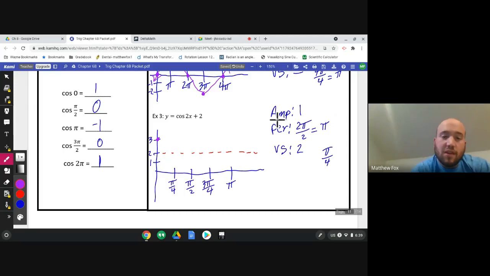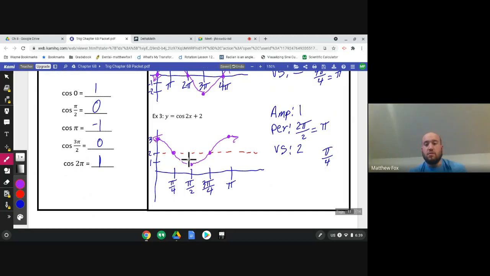Then it's on the midline, then one amplitude below the midline, then on the midline, and then one amplitude above again. And when we draw that in, try to curve it. It's not a straight V, even though it kind of looks like it would be. And there we go. We have one period done of this graph for example 3.